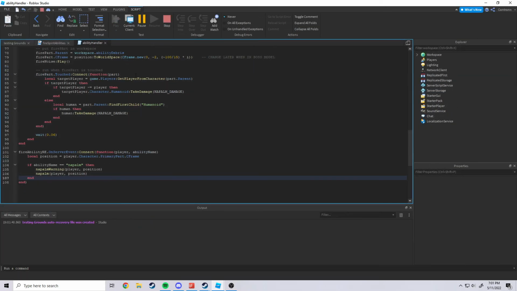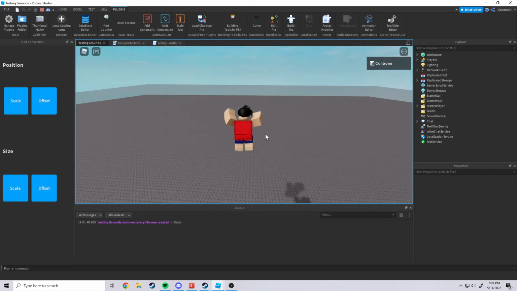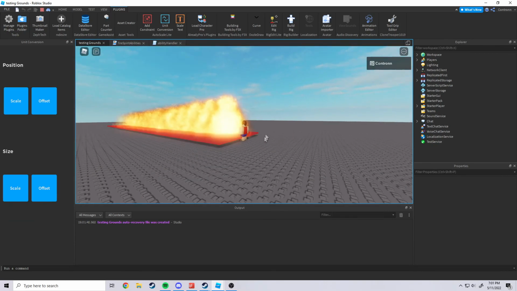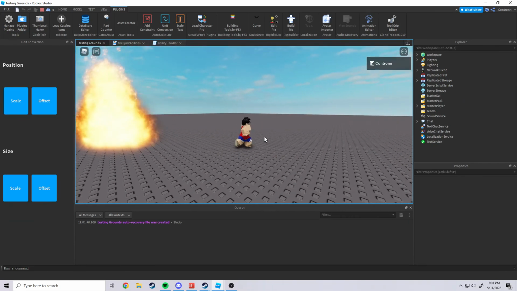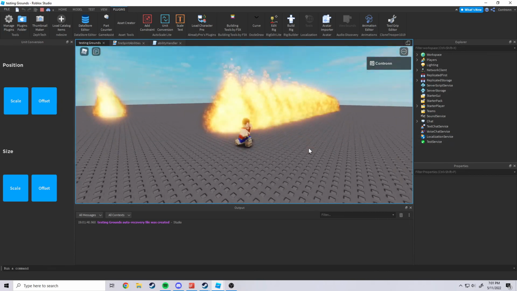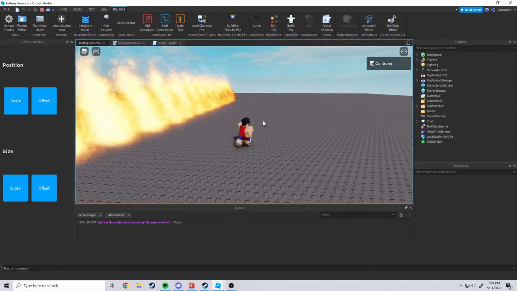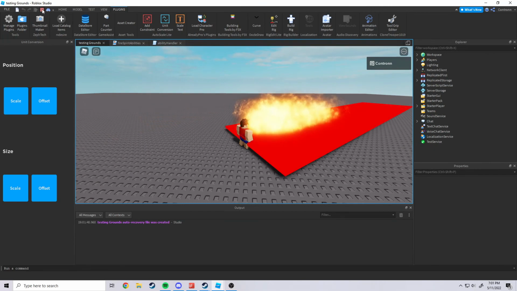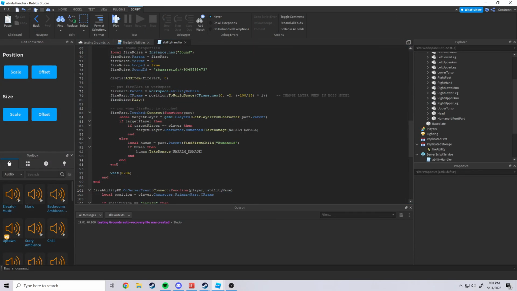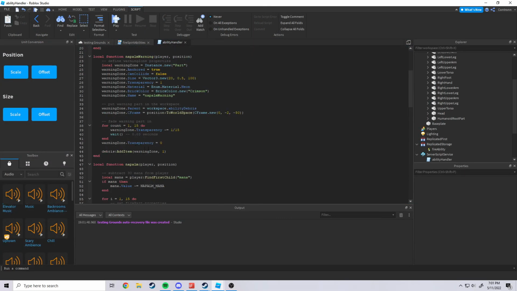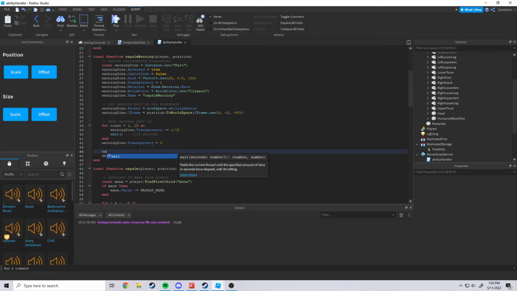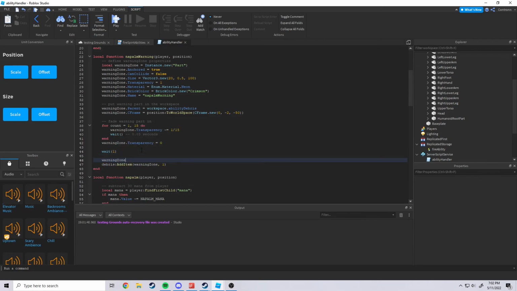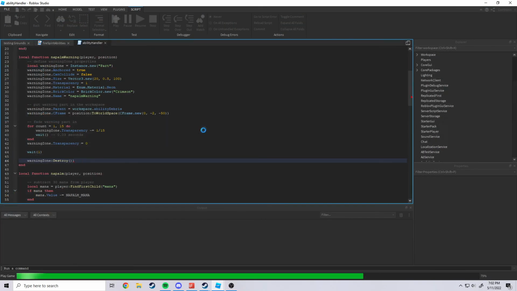So let's see if that worked out alright. Nice. It could use a little bit of adjusting on the height, but we have a warning, and then it shoots the fire. Oh, you know what? I actually just remembered why I don't have it set as a debris service, because then I won't halt here. I actually want it to halt while it's waiting to be destroyed. So warningZone:Destroy. So I'm going to go back to this original design.